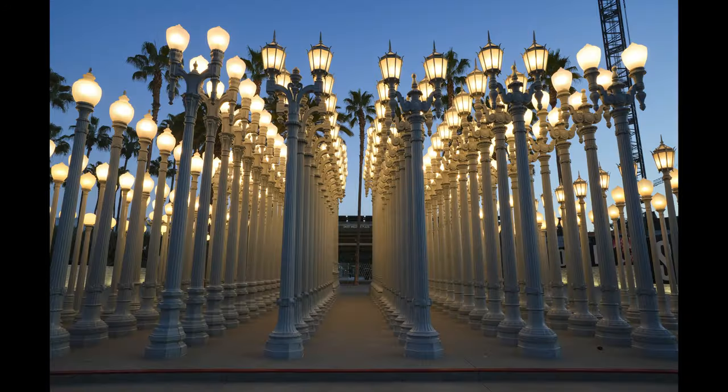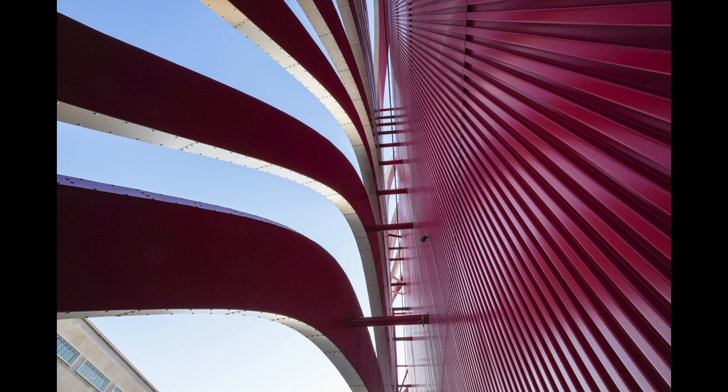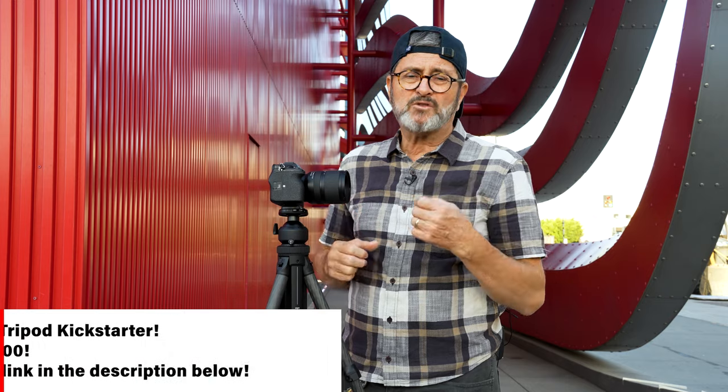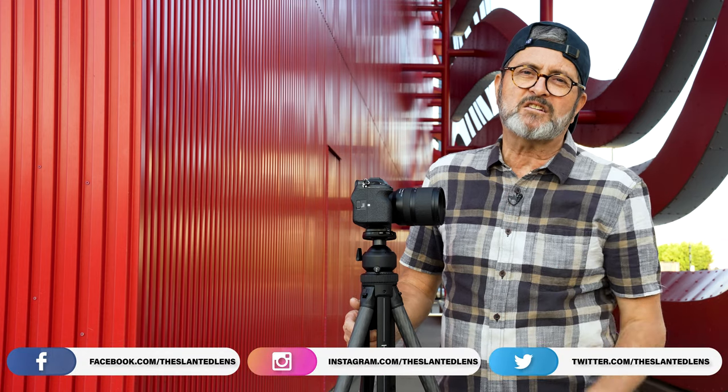Let's wrap this up. I've been traipsing around LA using the HAPI tripod and I can honestly say — I don't say this very often — this is the best tripod I've probably ever used. It's compact, lightweight, and super simple. My top features: the quick camera lock and release, the lever on the side that unlocks and locks the ball head very quickly, and the center column that becomes a low platform or small tripod. For a lightweight compact tripod, I don't think you can find better. Check out their Kickstarter to get a hundred dollars off.